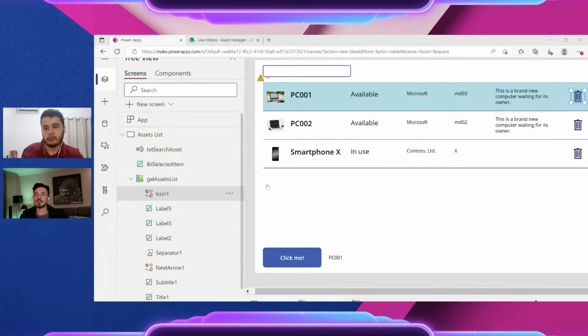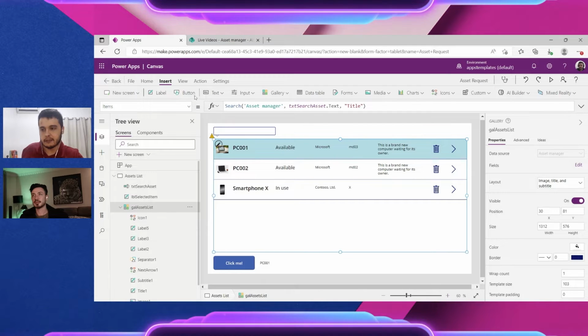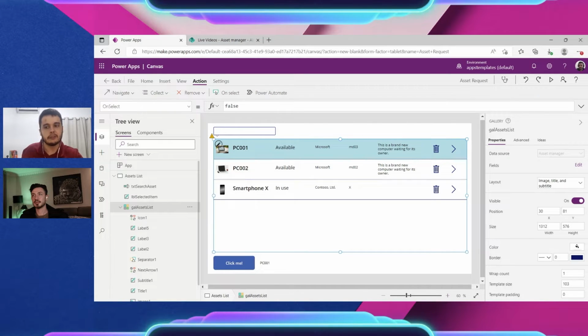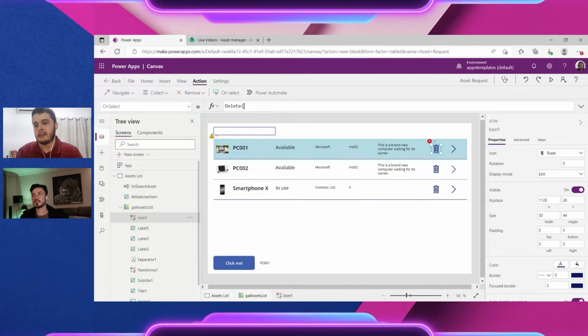So, for example, if all of them have the select parent, it's the same as if I go to the gallery and put some action in the onSelect, because they are children of the gallery. So once I click and they call select parent, it's like the user just clicked in the gallery. But in this case, we want to do a single action in this button. So only when the user clicks on this button do I want to delete the item. So I'm going to replace this with a function called delete, because I want to delete. So from where?